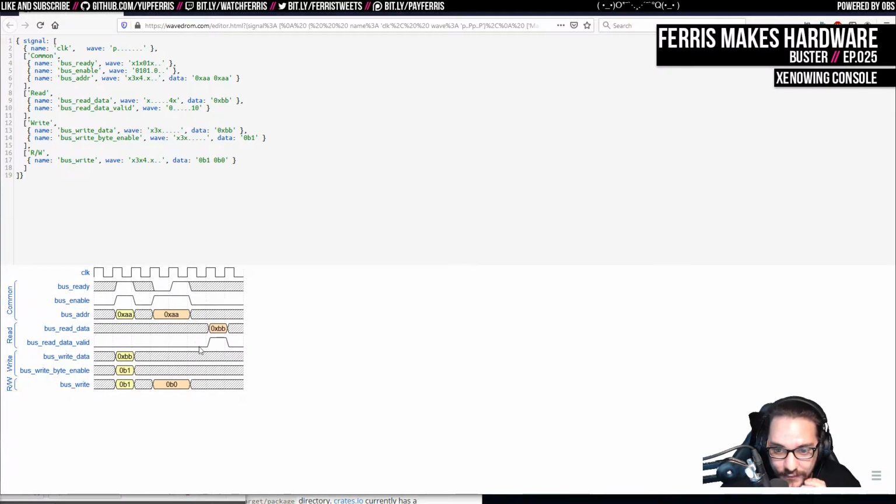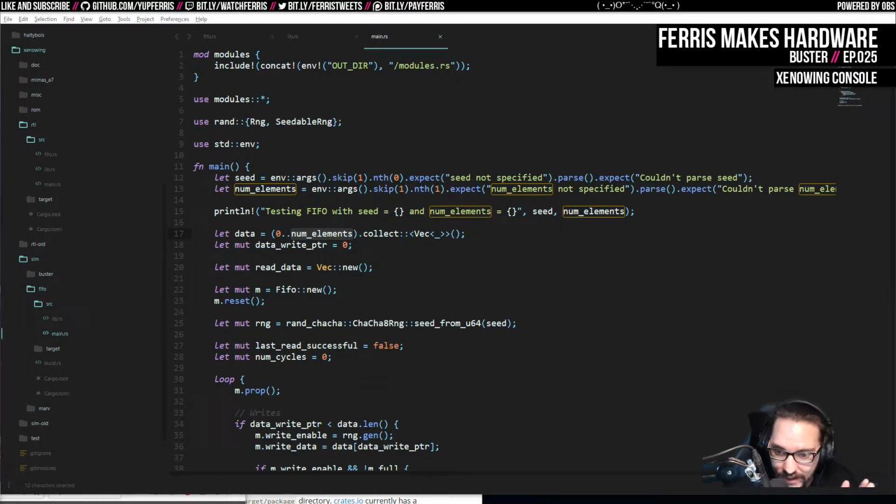Then on at least the following cycle, I think here I simulated that it would be a couple cycles before a slave return, but essentially on the following cycle, we would get the data. And this actually differs from the old FIFO that I had, because the old FIFO had asynchronous reads. There are several reasons why I don't want to support that in the new implementation that I don't really want to get into, but essentially it adds a cycle of delay. So before, it might actually make sense if I just take this wave drum thing and explain what I want to do here.